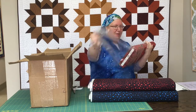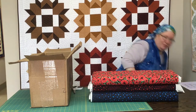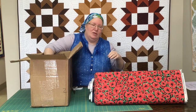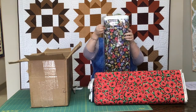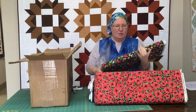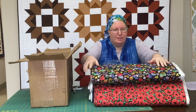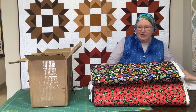And not to let April showers avoid May flowers, we definitely have some flowers for May. We have our poppies here. Nice floral toss here of red poppies. I think when we ordered this, we really loved this one. We just couldn't resist. It was so beautiful. All these tossed wildflowers, which goes perfectly coming up to summer. I love flowered fabric. And I like that the flowers aren't too big and they aren't too small. Kind of gives you a nice little mix.